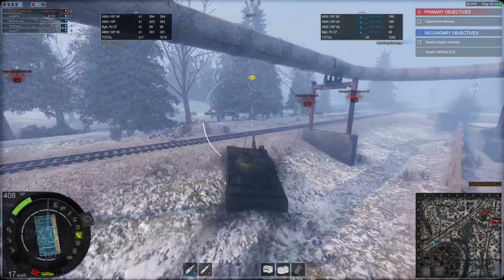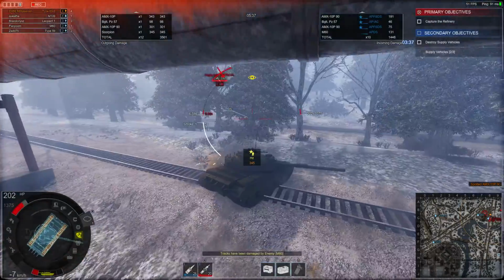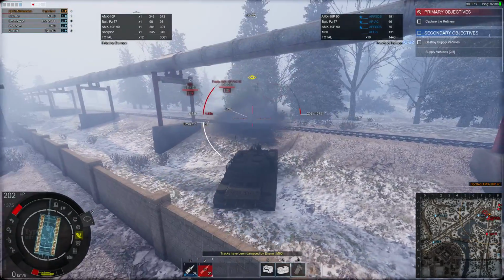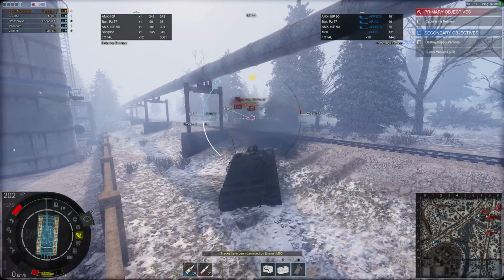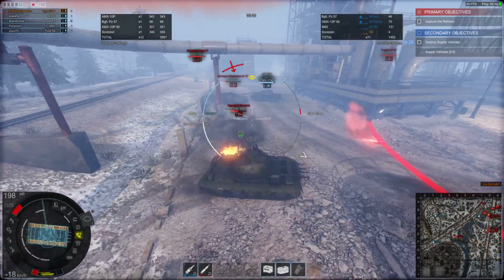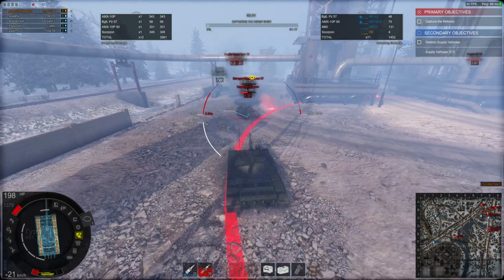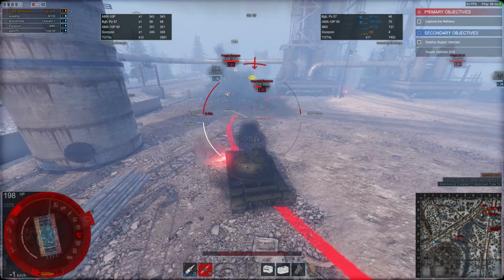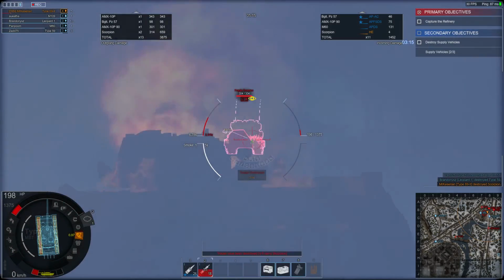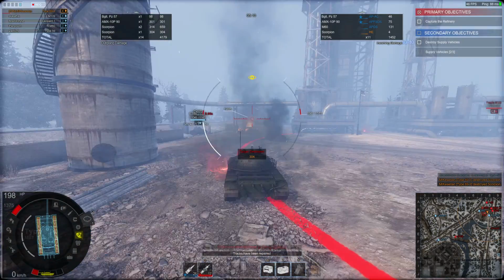Identify. Hostile tank. Target locked. Okay, we're getting back now. Target's gone. The problem with this tank, though, is you don't have the... Frack. Target locked. Identify. Hostile tank. Low heat. Target eliminated. Okay, we're now in a brawl that I did not want to be in.